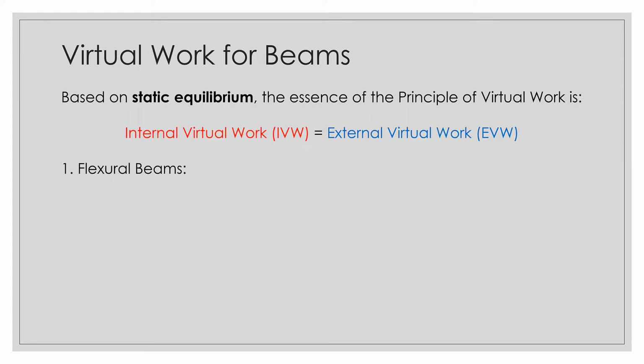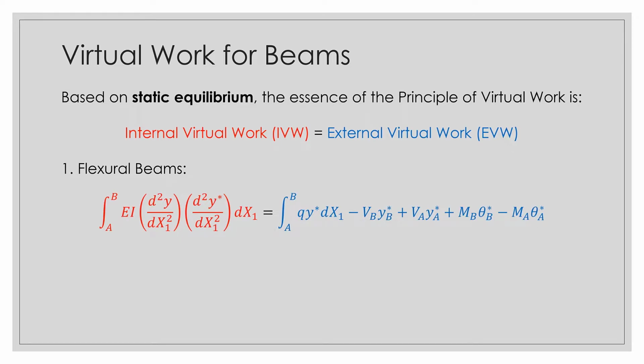The first scenario that we have is flexural beams. These are the ones where we load a beam with either a distributed load or a point load, and we're interested in how much it deflects downwards or upwards. We get the following equation. The internal virtual work for this will be the integral from a to b. Dr. Sammer has it from 0 to L, but as you're going to see, there may be many sections. So I like to go with the integral from a to b of EI, the flexural rigidity, multiplied by the second derivative of our deflection function, also multiplied by the second derivative of our virtual deflection function. We're going to talk about that a little later, and this will all be with respect to dx1.